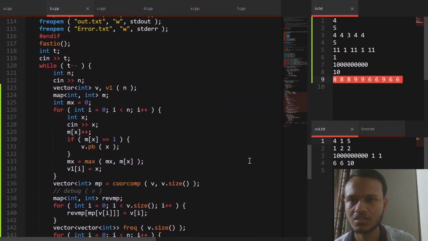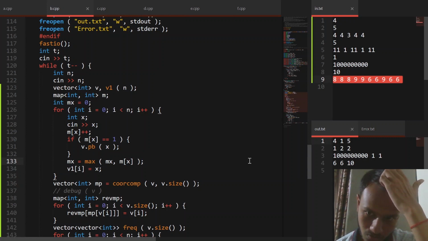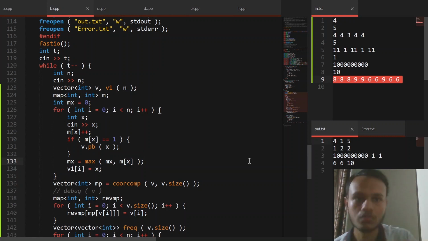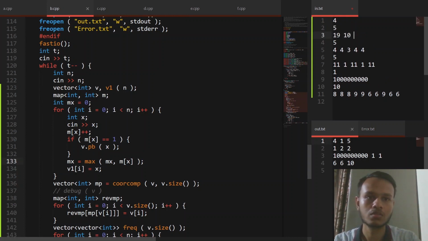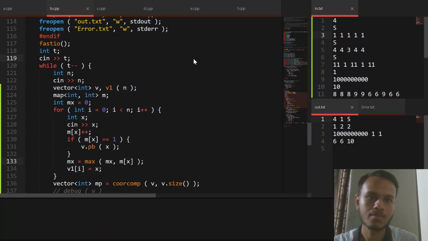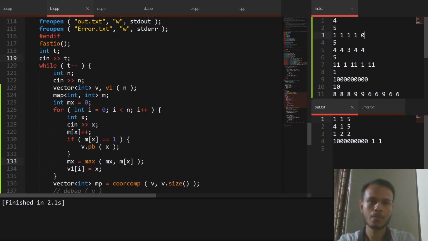Am I missing something? So what happens in this case?